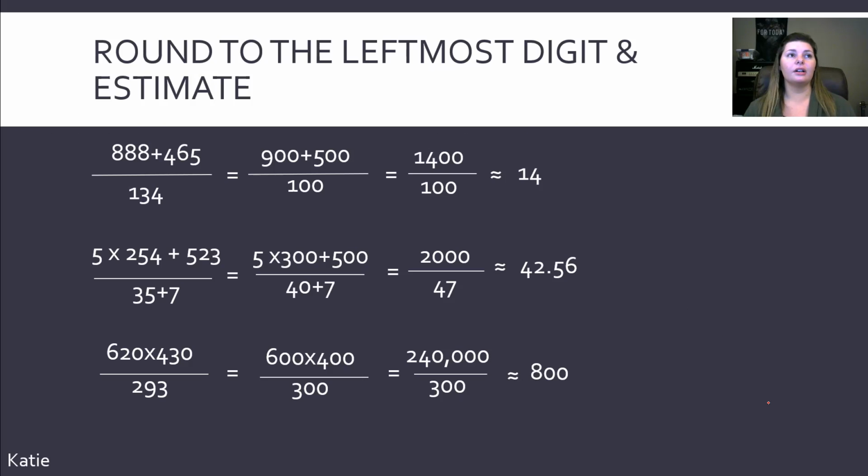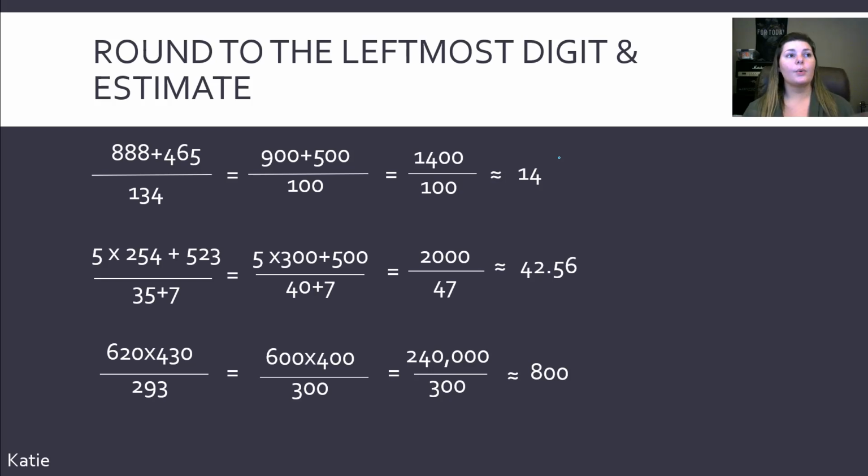So moving along, we are going to round to the leftmost digit and then we're going to estimate. So we know that this sign here is our equal sign, correct? So with that, whenever we round to an estimate, we actually change up that equal sign a little bit. We still know that it equals, but it's an estimate, so it's not exact. So we actually make it this squiggly, 2 little squiggly lines instead of the straight across equal sign.